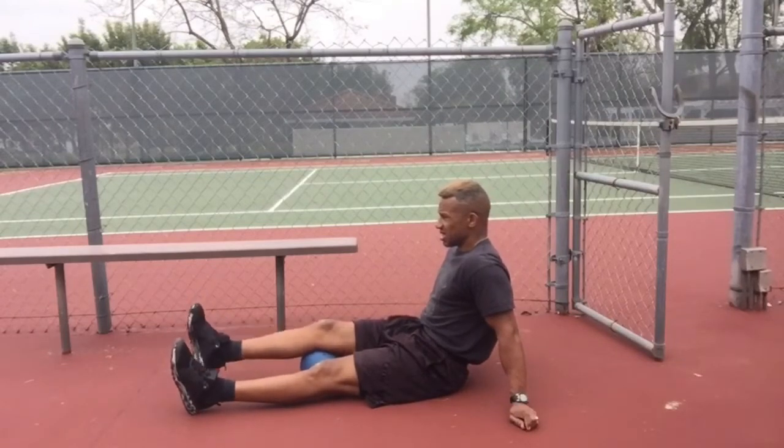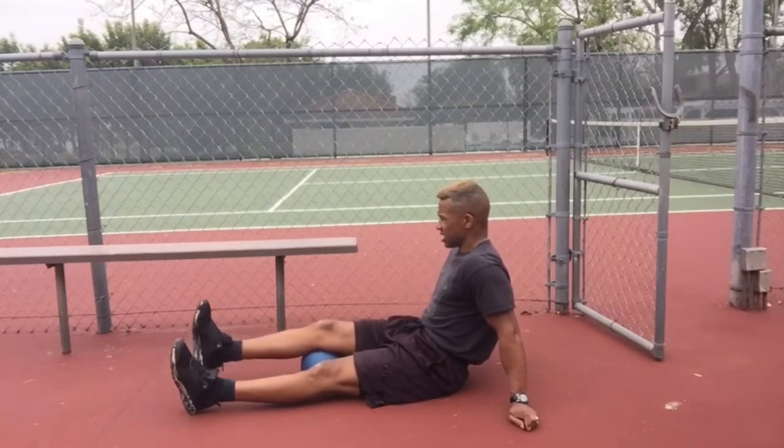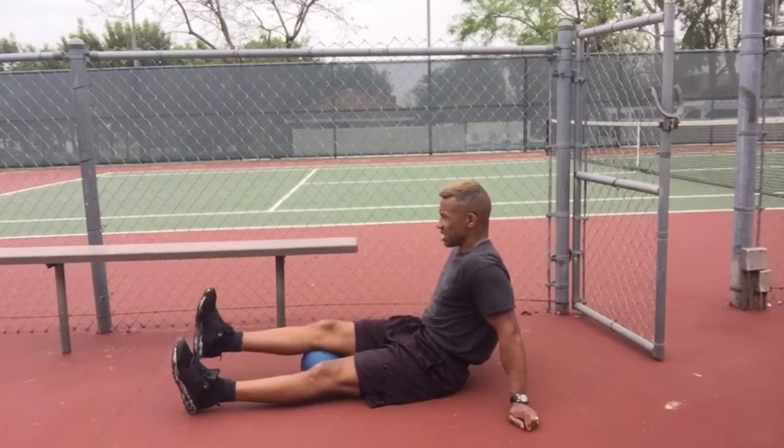You want to work up to about 20 reps. This may take you a few weeks or even a few months to do, but that's okay. And you need to know the difference between pain and muscle fatigue. When you're done with one leg, you simply switch to the other leg.